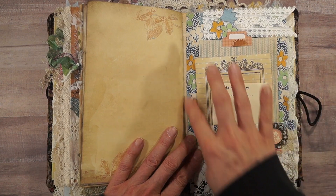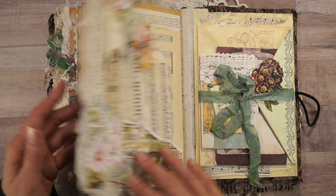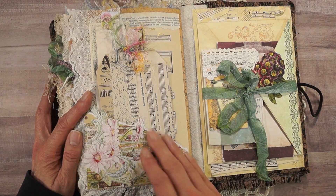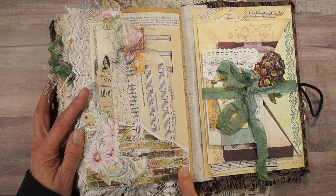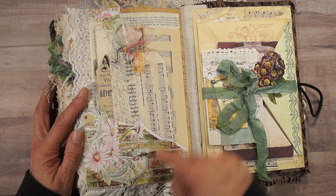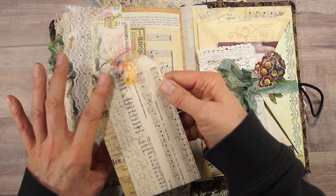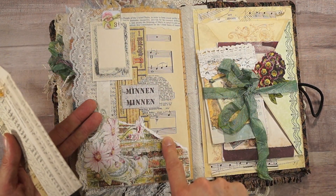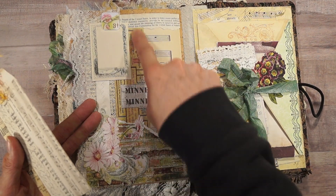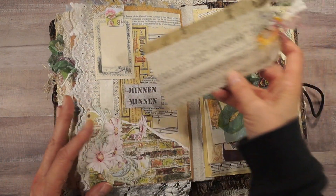There's a metal filigree with some die-cut tags and lace, and a couple of shoe buttons. This is vintage fabric — sackcloth. Blue Fern Studios, fussy cutting, Prima Marketing Cigar Box Secrets paper. Here's a collage of vintage papers with some stamping, more collage work, and this is cigarette coupons — Raleigh cigarettes.